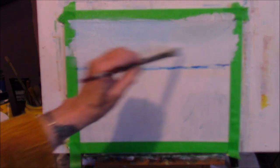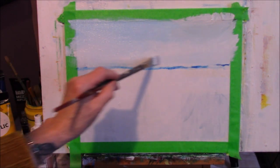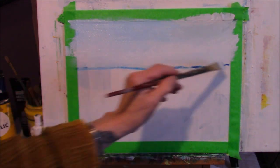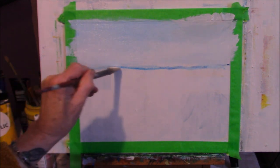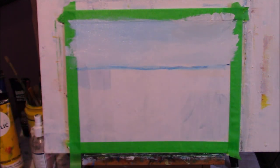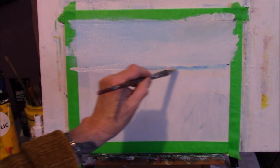Now, see how nice and bright that is here? I might even try to make it brighter after. But I just want a simple little plain sky like that. I'm not going to bother with more. I just want to get that blue line out of there now. I'm just going to add white to that. Just want to get it out of the way.